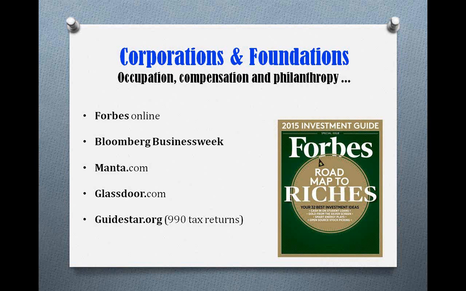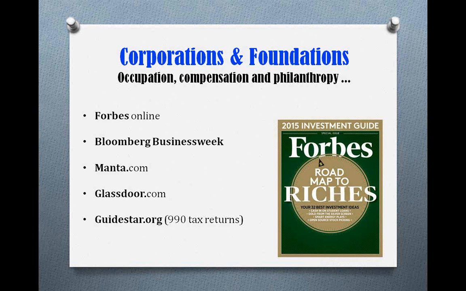So Manta.com is another great place because not only can you see who's registered to the business and their current legal address, but also sometimes they will have annual revenue information, which is really, really good. And Glassdoor.com is my favorite. You're going to have to open an account just like you will with Guidestar, but they're both free.